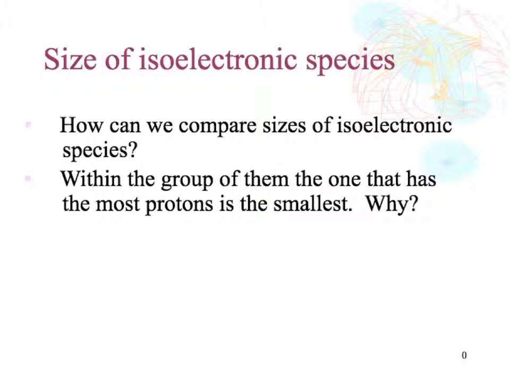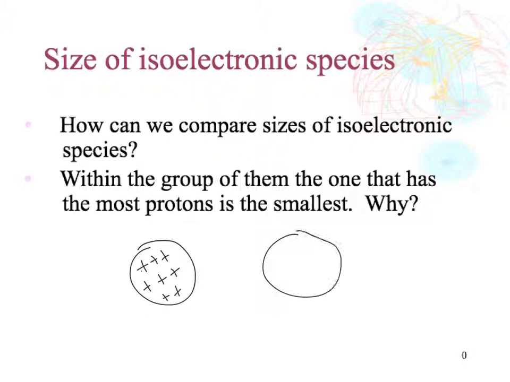And of course, the reason is that the more protons you have in your nucleus, let's just say you have 8 protons versus somebody who has, I'm just going to say 3 protons, okay? Well, if you are isoelectronic, meaning that you have, let's just say 1, 2, 3, 4, 5, 6, and they each have 6 electrons.